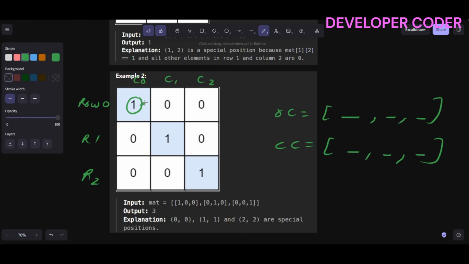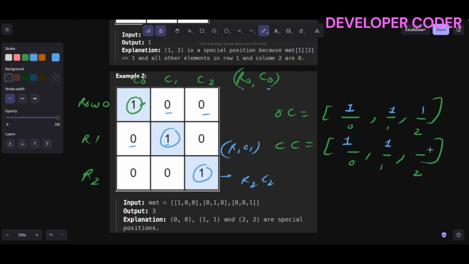So here if I see this one here, this is nothing but at position r0 and c0. So here 0 index, 1 index, 2 index, 0 index, 1 index, 2 index. So what I will do here, this is at r0 and c0. So here I will add 1, because in this row I'm seeing 1, and in this column also I'm seeing 1. So here I will update. Then that's it. Here if you see at this position r1 c1 you are seeing 1, so here you are writing 1 1. Then here you are seeing 1 at r2 comma c2. So here you are going to get 1 1. So now this is how I'm going to fill it.